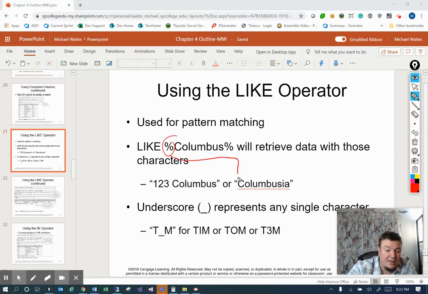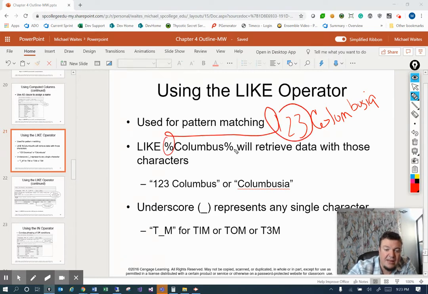This percent matches no letters out there, and this matches all of these letters. So if we had something similar and we had 123 Columbus, IA, this would still match because this would represent all that, and this would represent those pieces.